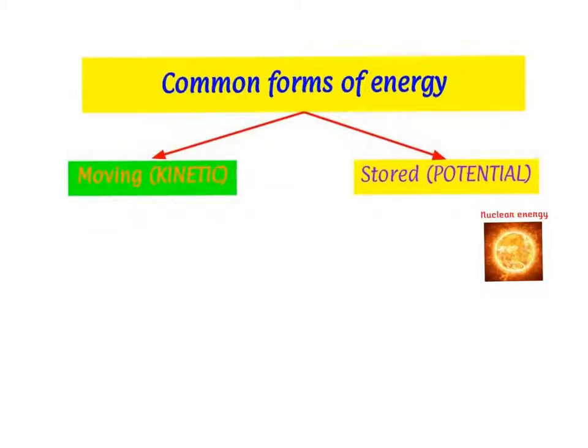So let's go back to the basics. There are two common types of energy. Moving energy, which we call kinetic, and stored energy, which we call potential. Now what I'm going to try to do is to go through a whole series of samples of these so we can actually see the different types.